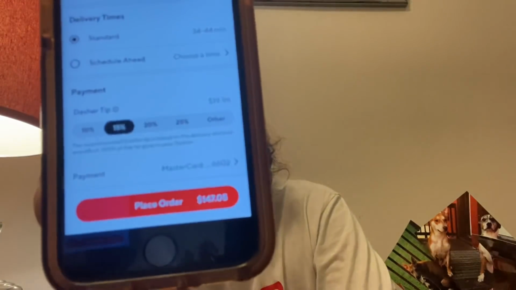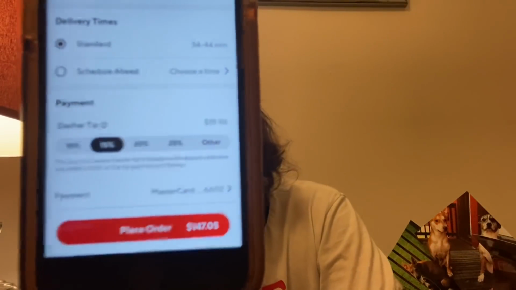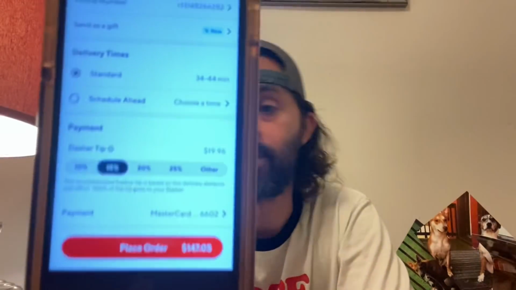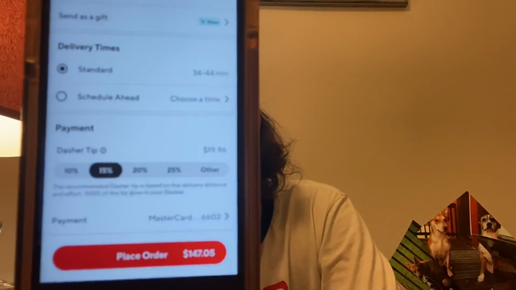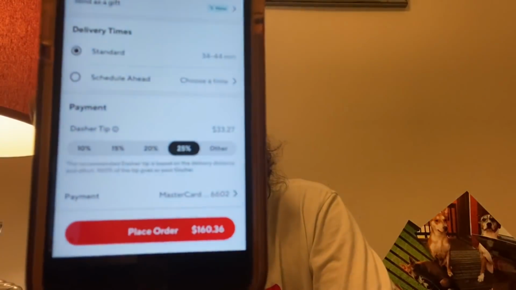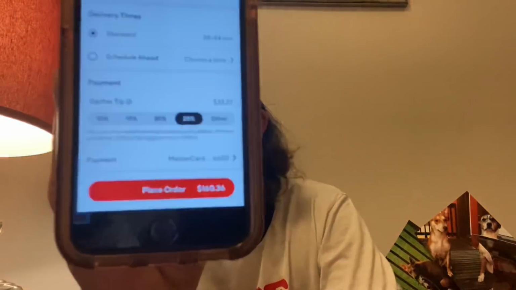It's very easy. But also, if you hit hand to me, that's what we expect. If you hit leave at my door, that's what we expect. Customers, take notes. Let's go back. Now you see now we jumped up to $147 as I go to checkout. You see how it says 15%? I have noticed that is the default percentage in my area. I could change it. I can go to 20, I can go to 25, and the subtotal will change. So if I leave a 25% tip, we're looking at $160.